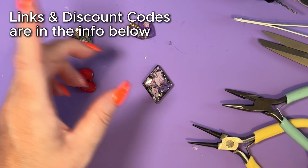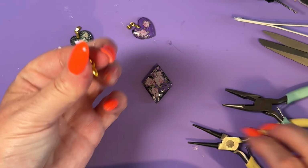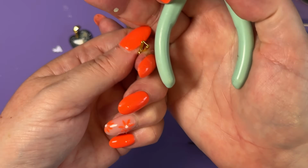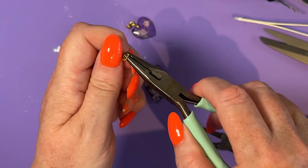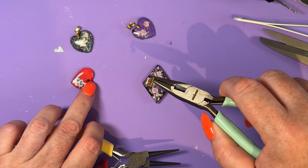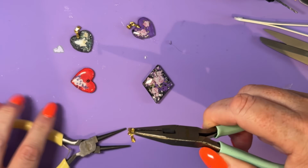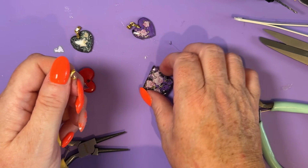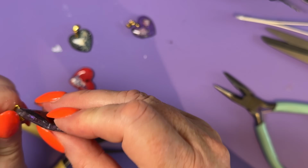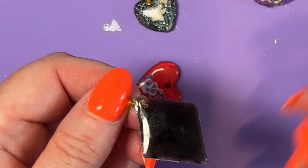I've just been putting the little clasps on these. These are just little pinch bails. Stirrup pinch bails, we call them, because they are little tiny stirrups. You can see that is the camera focusing. So what we're going to do is pull it open and clip it round. Now this one, because the hole is so far into the piece, that's just how it is in the mould, I'm going to need to get some bigger bails for that. But these, because I made my own holes, they are just where I want. So we've been able to just pinch them through and close.